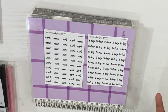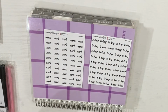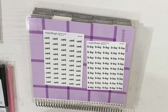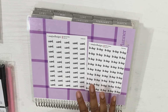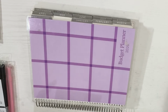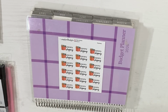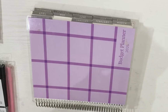And I'm talking about maybe it's time for new sheets, or you need hangers, or anything extra that you want to go ahead and mark that you don't want to forget, you can use that. And obviously you can mark your work days. I just think this is essential anywhere, or in anybody's planner, whether you're using a budget planner or you're just planning to plan. And then the next thing we have are these grocery shopping scripts, and it's just to mark when you're gonna go grocery shopping and keep track of that. And yeah, so that's it on the new releases as far as sticker wise.